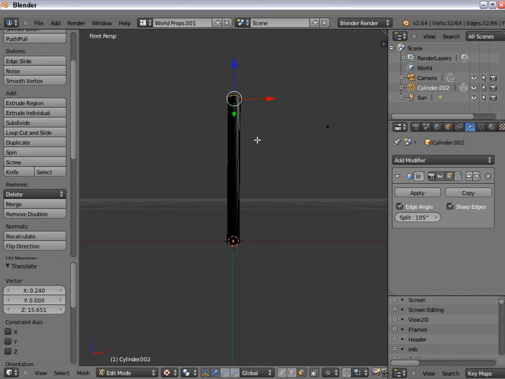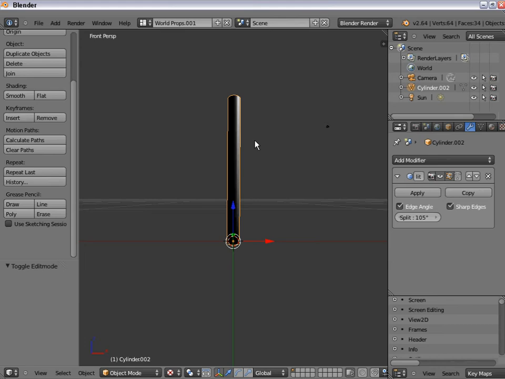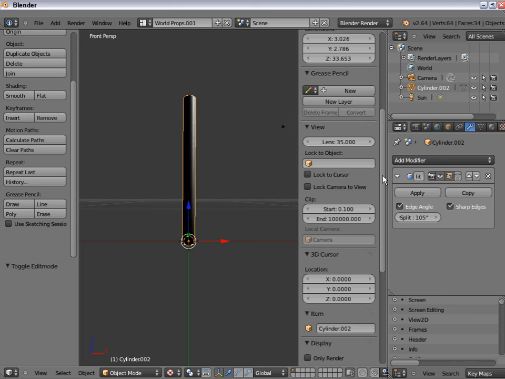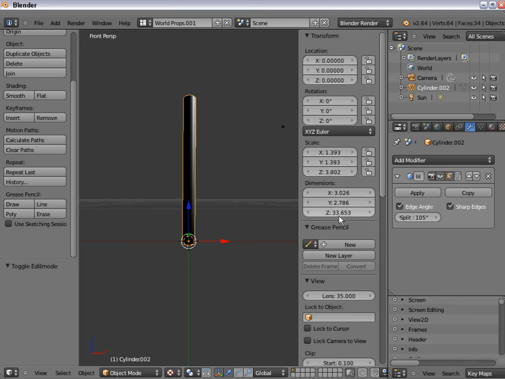Now I wonder how big this object is. Well, we can find out. I'll press Tab to enter into object mode, and I'll press the N key on the keyboard to show the transform panel. Here we see that in height, the Z-axis in Blender, Y-axis in DBPRO, is 33 units. Now the system that I'm working with at the moment, the character is currently roughly about 60 to 70 units high. So we want this sign to be a little bit taller than that.